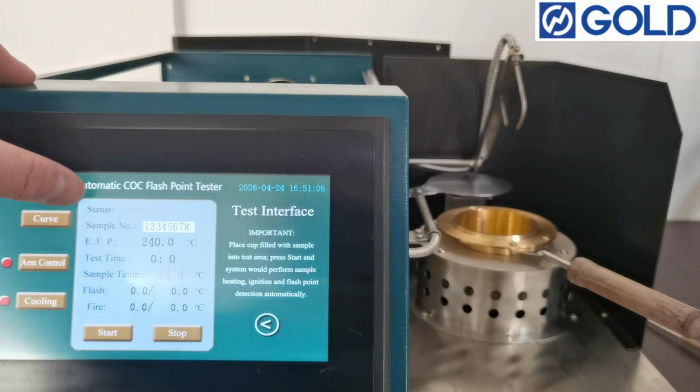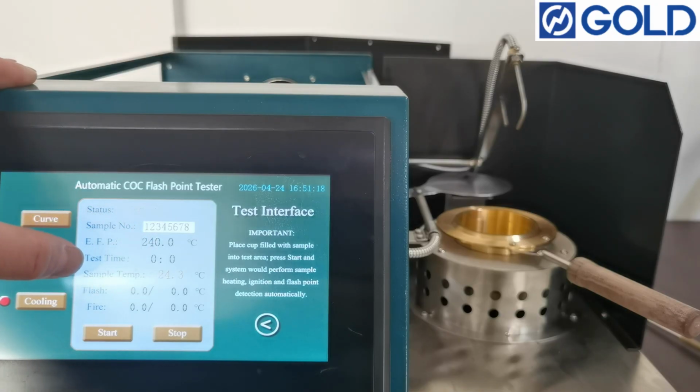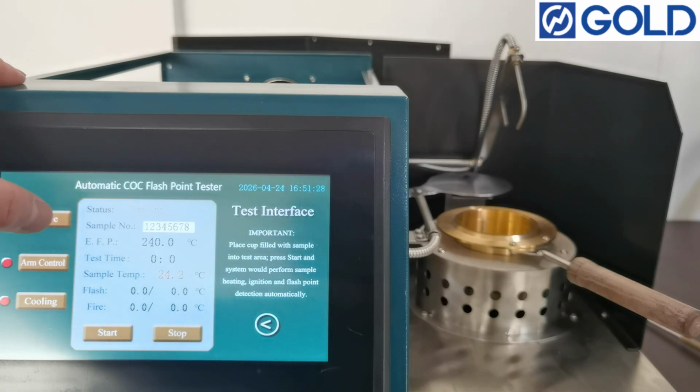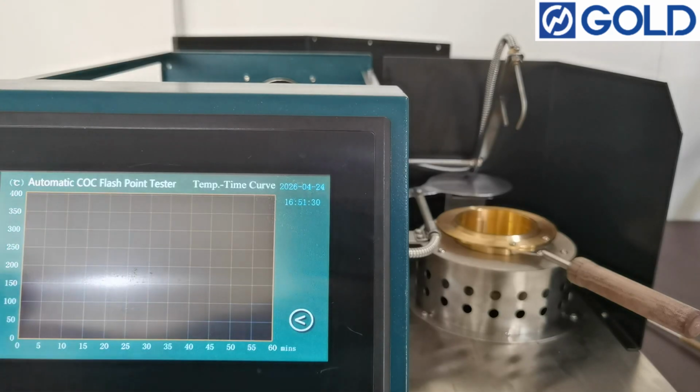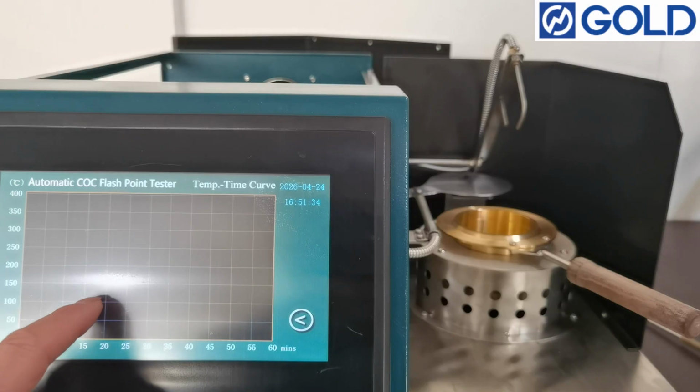The status shows the system status. Here shows the expected flash point, which is 240. Here is the test time. Here is the current temperature reading. Click on the curve button on the left side of the screen. You can see the temperature curve during the test.